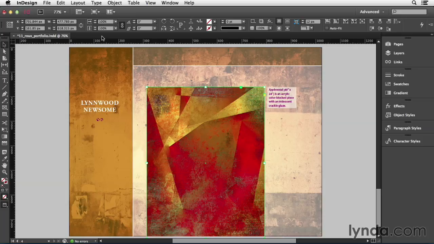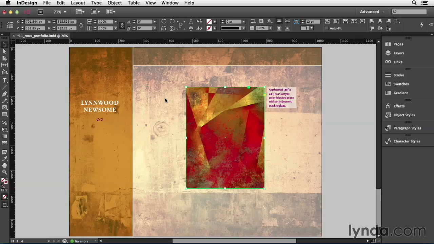Now, the image inside is not necessarily 100%. And remember, you can double-click on an image with the Selection tool, and that selects the image inside the frame. With the image selected, I can see in the Control panel that the image is scaled to 78%. Well, 78.070, etc. %, but you get the idea. But if I double-click on this again, it goes back to the frame, and I can see that is 100%. I'm going to undo that change because what I really want is for this image and this caption, and I'll select both of them, I want both of those together to be exactly 7 inches wide. I want to scale that up until they're 7 inches wide together.